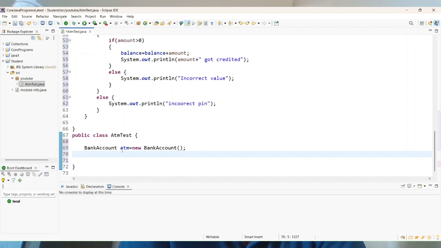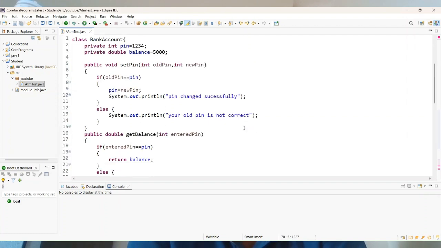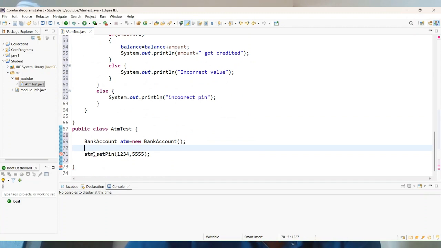So this is the reference variable. With the reference variable we can call our methods. ATM set pin: the old pin is 1234 and the new pin is 555. Okay, what happened? The main method is not there.